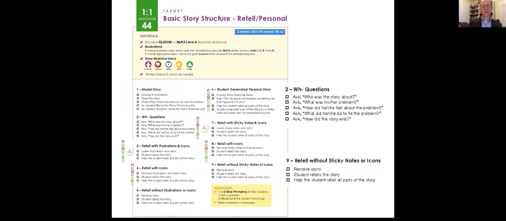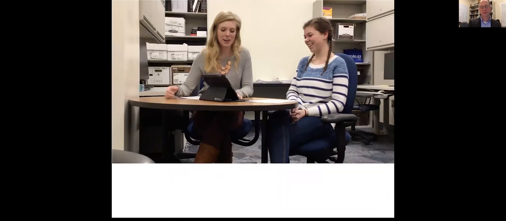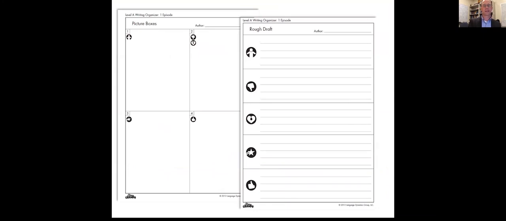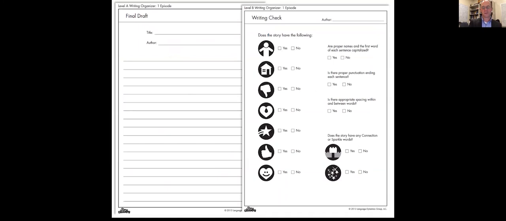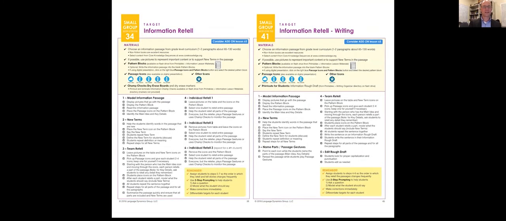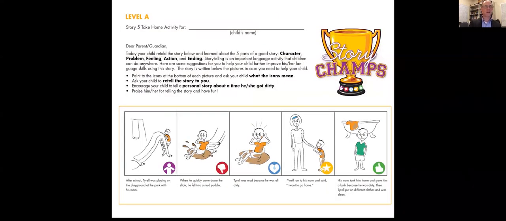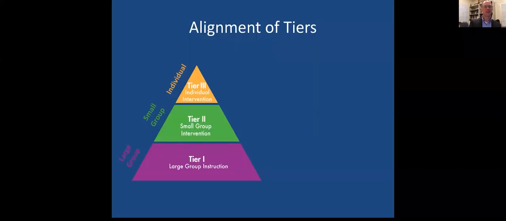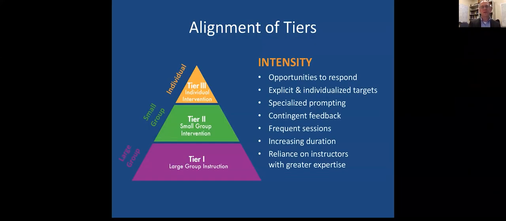And this really isn't some kind of kit that Dr. Spencer and I put together at the last minute, or in some sort of idea that we needed to put a kit together. This is really the culmination of our research over the past 10 years. There are transitional pieces here for writing, where students can draft their stories, and they can check the story's complexity and accuracy. And also we have take-home activities for the students and expository intervention. It's a multi-tiered approach, so it works across all the tiers. And as the students move up through the tiers, the intensity increases.